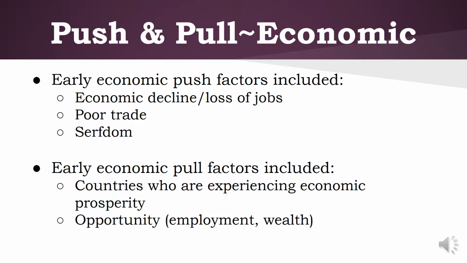Some of this could come from poor trade, where you are having a lot of tariffs on trade that is reducing your ability to sell your goods, and so you need to move somewhere else where you can sell your goods better. Or in some cases, you have flooded markets, where goods from other countries are flooding their economy. If I am a farmer or a manufacturer in that country and I can't get a fair price for my crop or my good because somebody else's goods are flooding my market and they're cheaper, I'm going to look to move somewhere else where I can have better trade opportunities and better job opportunities and income.